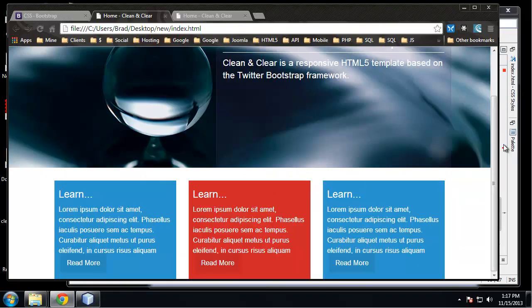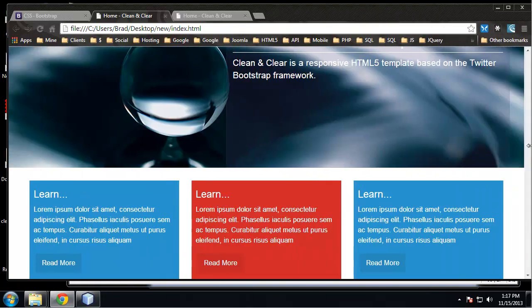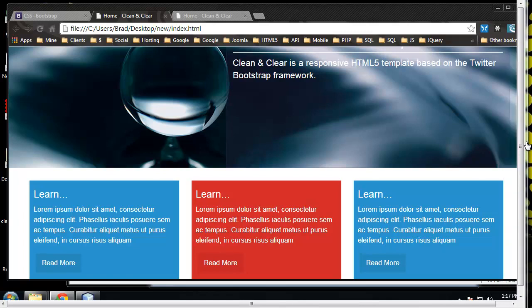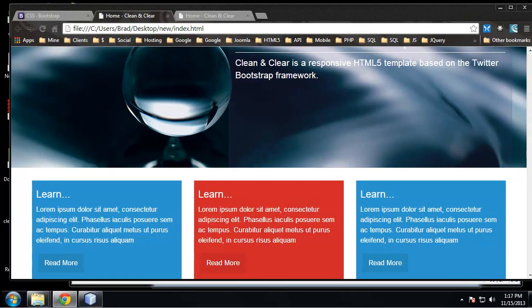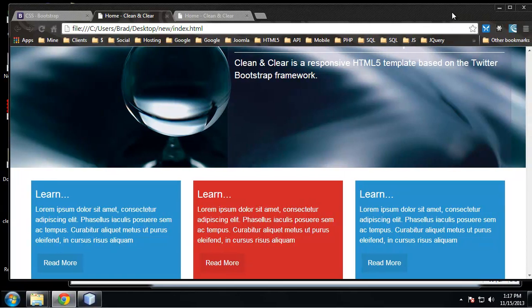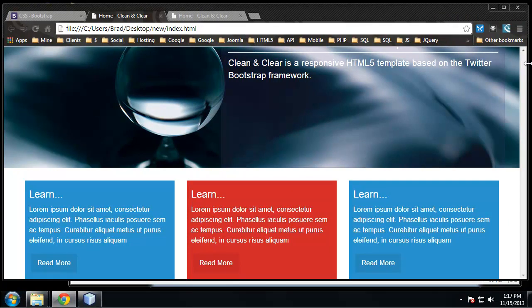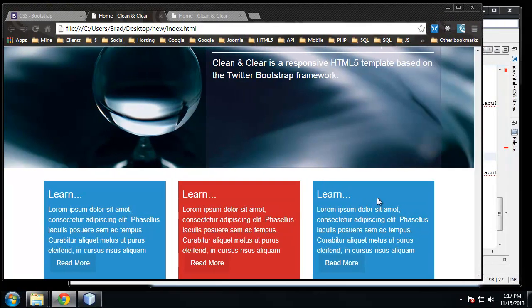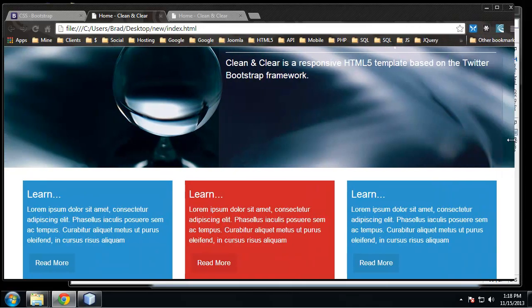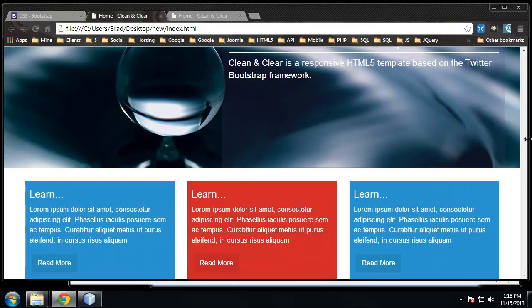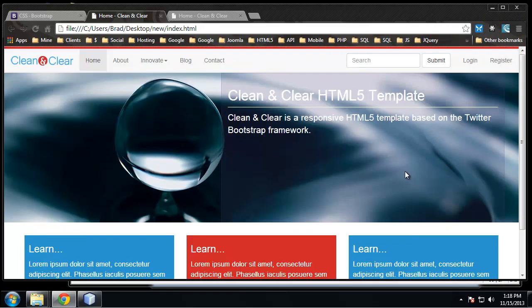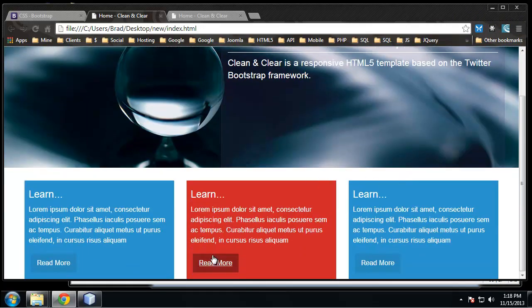Alright, I think that's because of the width, because if we make it bigger, that looks good. So we're going to have to just later on create a media query so that when it gets to this size, the buttons are moved down further. So let's work with it. I thought it was at full size, but I guess not. So we're just going to work with it now at full size. Alright, so that looks good.